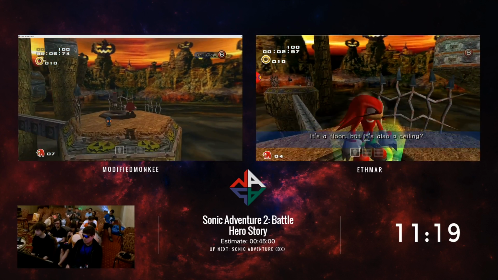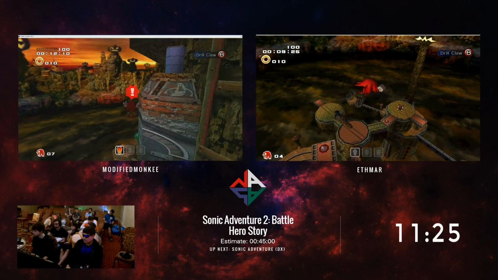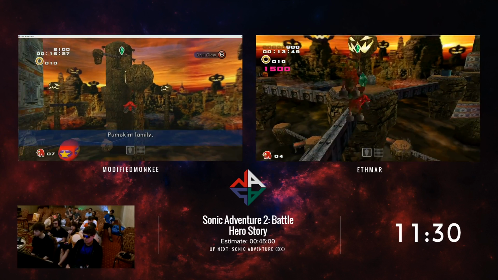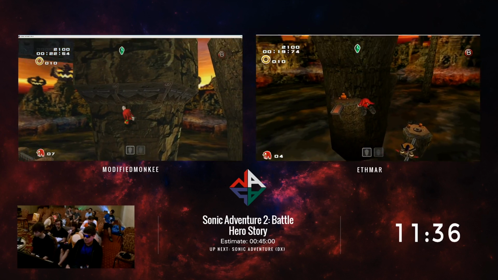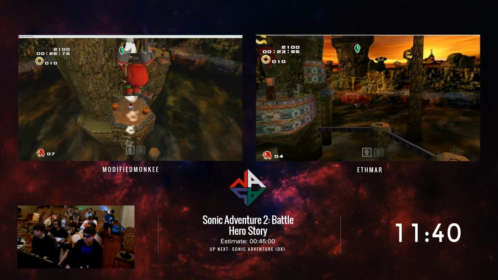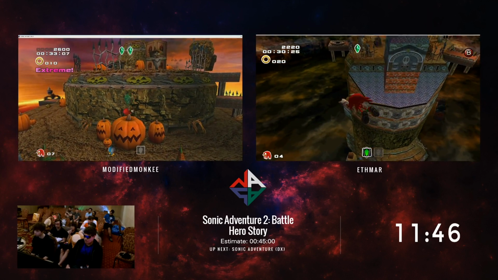See here, you can actually skip the text box for the upgrade if you buffer grabbing the hint and going into the upgrade at the same time, which you saw ethmar do. Pumpkin Family, so another piece on Pumpkin Hill. There's only one on the cliff, so I believe that will be going over to church. It's closer. One more left.